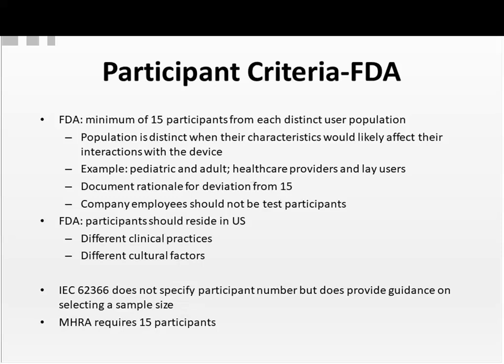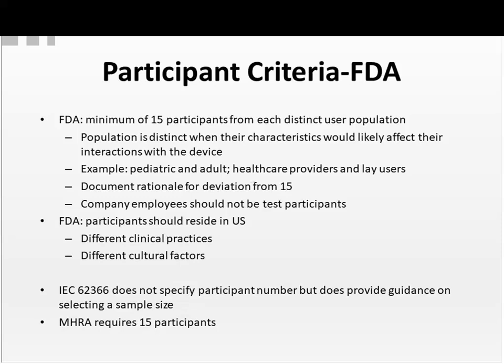Now, as mentioned before, the population is distinct when their characteristics would likely affect their interactions with the device. So, for instance, healthcare providers and lay users might be two distinct user populations, but they might not be. Depends on the specifics of the device. If there's a difference in how a healthcare provider or a lay user would use the device, they may be a distinct user population.